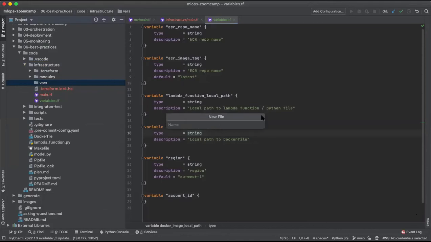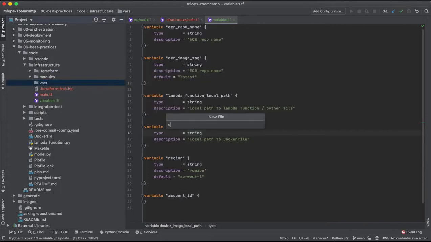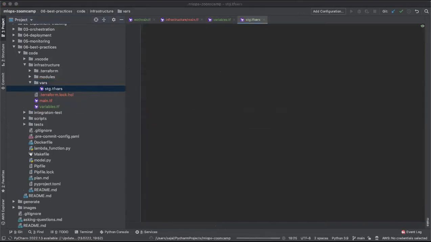And let's say we have one for production and one for staging. Let's just call this variables or resources that are created for this particular environment. So yeah, just something like stage.tfvars. Okay.